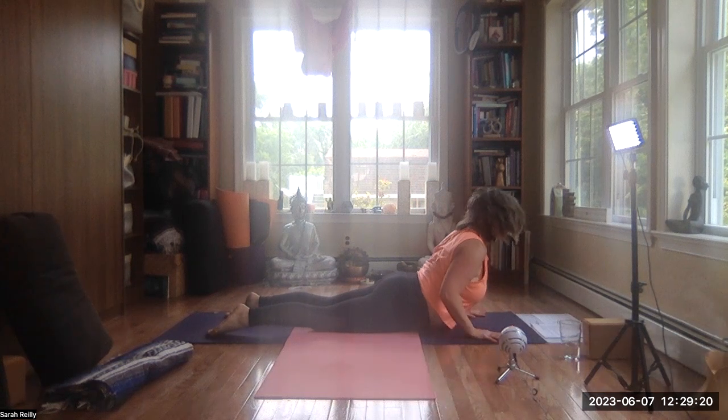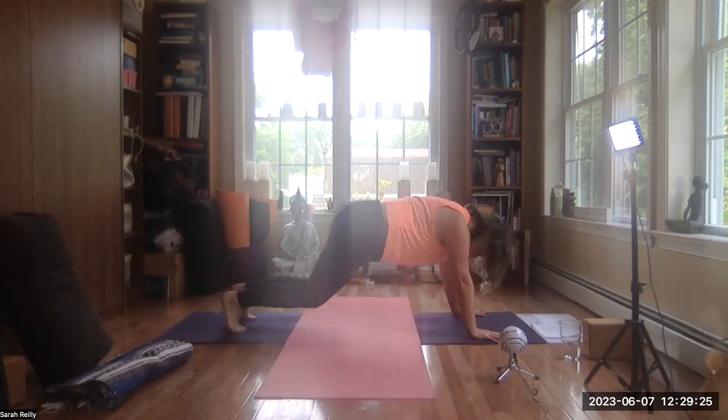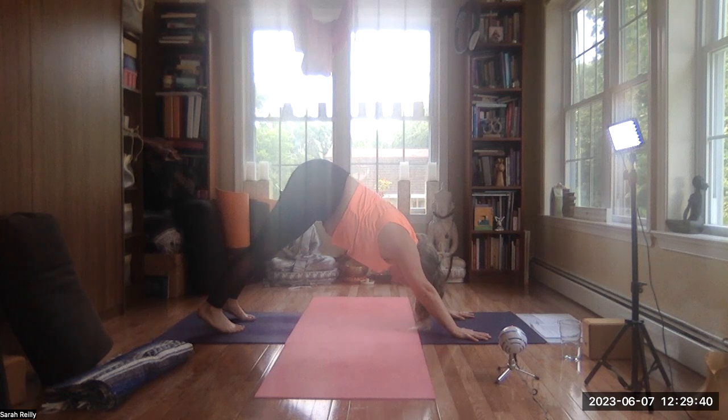Inhale, cobra pose as you open up the heart. Exhale, down dog. Lift the seat up and back. And just a few breaths here in your down dog. And continue to hug in. Hug into the heart and sweet remembrance of how amazing you are. All of those hurdles, all those difficult situations where you're like, I just want to be myself. Anytime that that happened, look how more brilliantly you can shine now because you own it now.